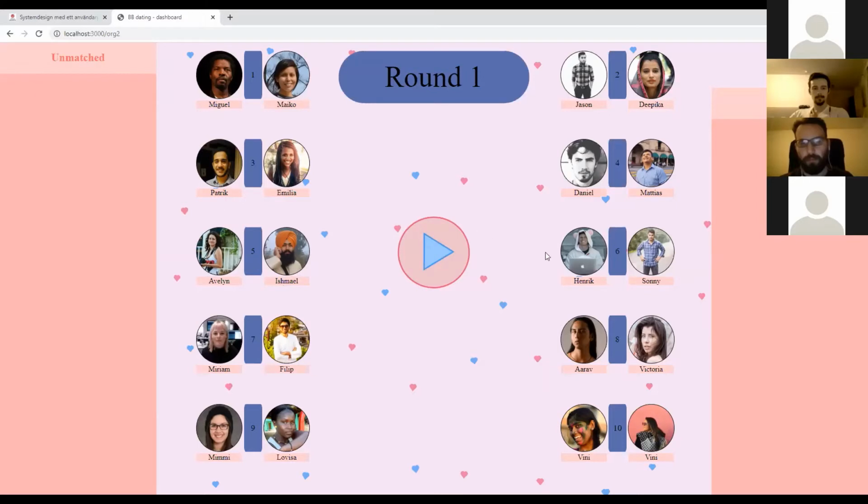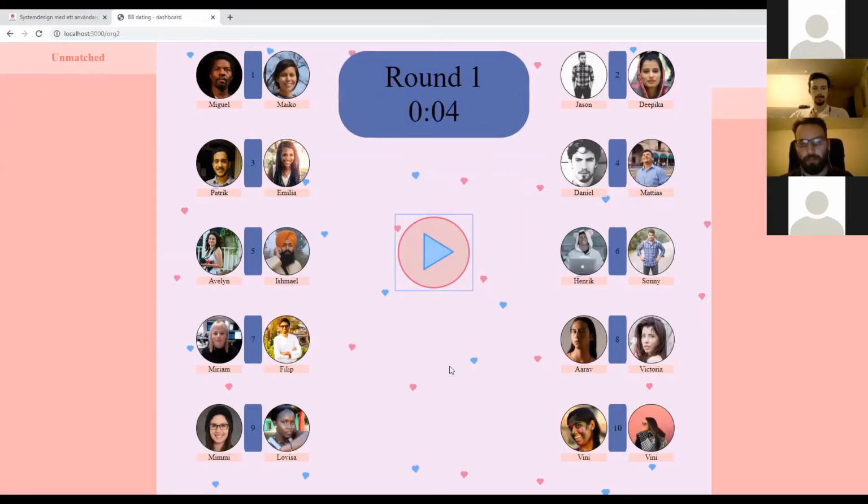Now, if, for example, you have an unmatched profile, you're not allowed to continue the round, which is one of the drawbacks we mentioned earlier. If Henrik has left or he's not considered to be a good participant in this event, you can't just remove them completely, which is a drawback we would like to account for if this was a fully realized product. However, let's assume everyone is in good spirits as we begin the round.